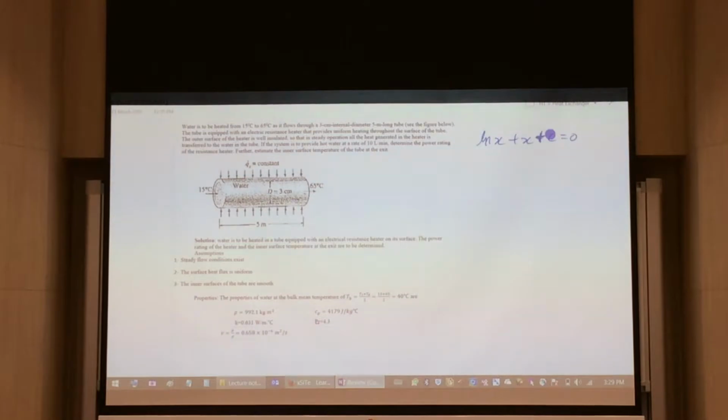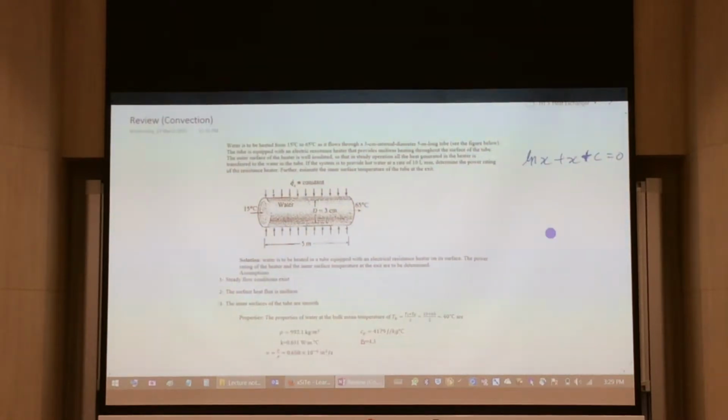So I need to double check with Glasgow again, how serious are they on that question. While I check that out, I plan to discuss the second question of your convection review questions.